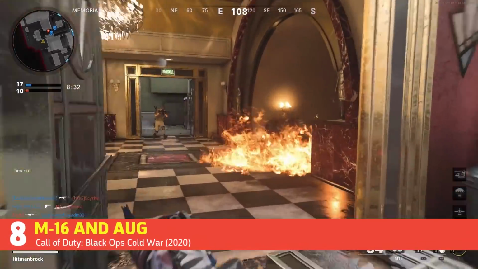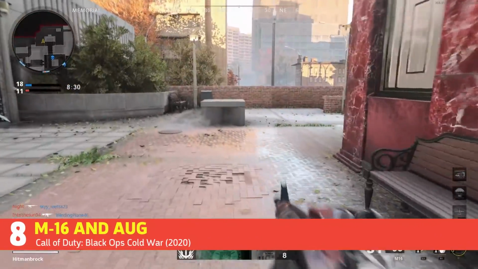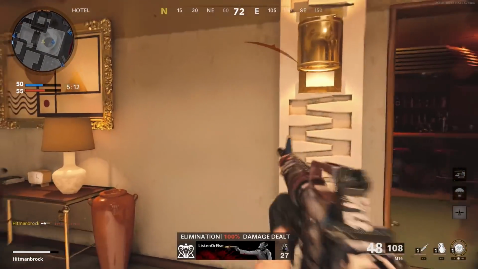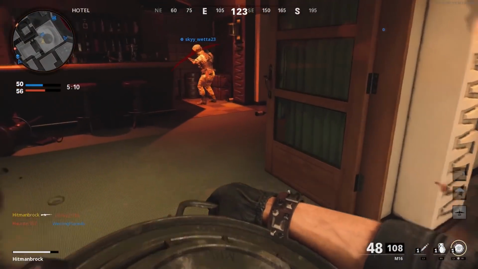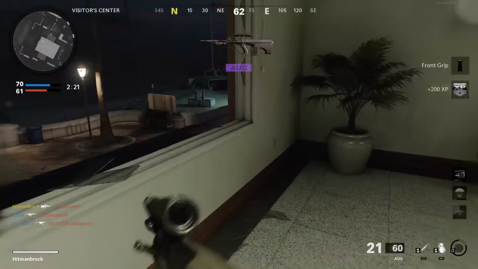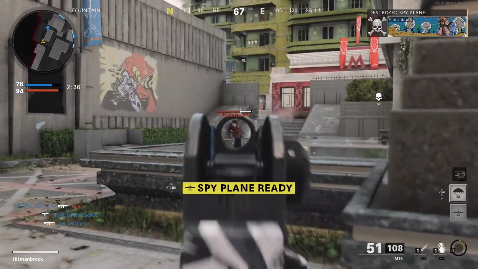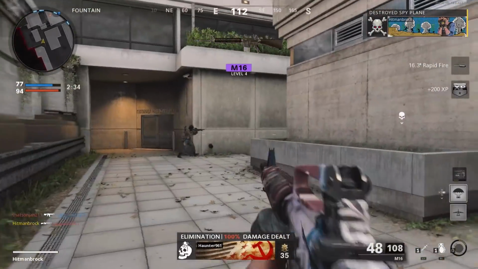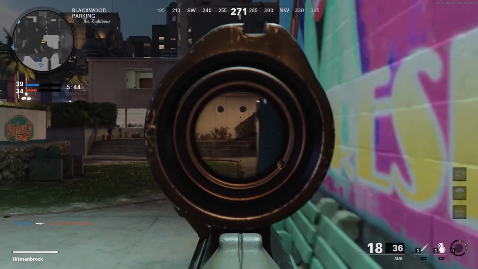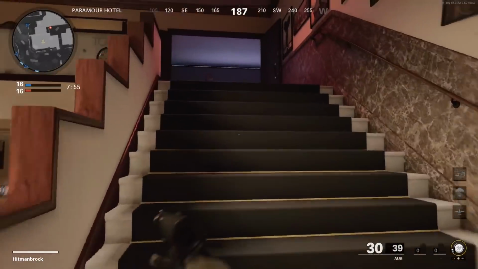Let's talk about some of the weapons in Call of Duty's most recent title, Cold War. At the time of recording, Call of Duty Black Ops Cold War has been out for less than a month. Players were quick to find that the M16 and the AUG were just nasty. Let's put it this way, both of them were nerfed after the game's launch week. They each had their damage ranges dropped, burst delays increased, and reduced effectiveness of the laser attachment. And you know what? They're still good.